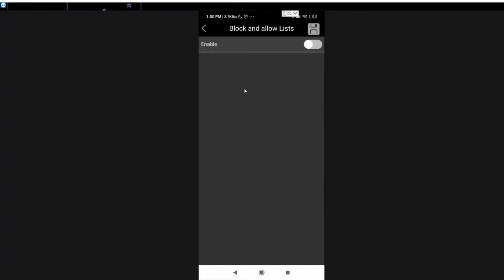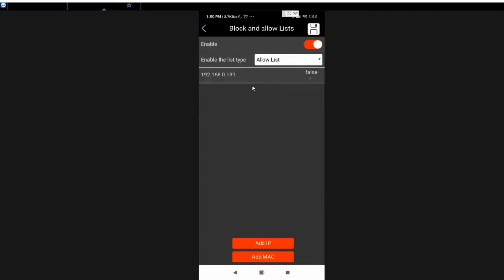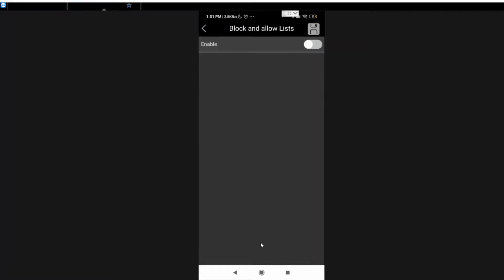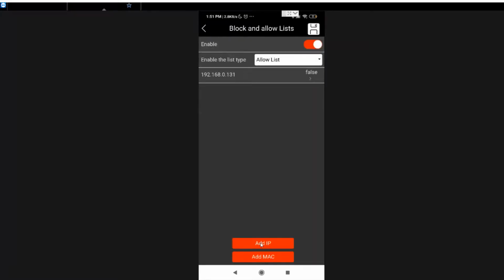So if you press enable, then we will get two options here, allow list and a block list. Whatever IP that we add here, it can be either a local IP or a remote distanced IP, that IP will be blocked from entering this NVR. Of course, we can change it to a certain segment, or we can also configure it by MAC address. If we want a specific device that we know is harmful, we don't want it to connect to our NVR.